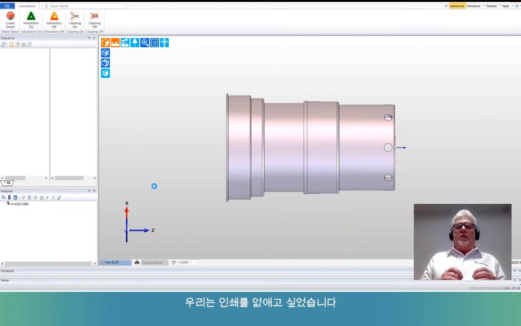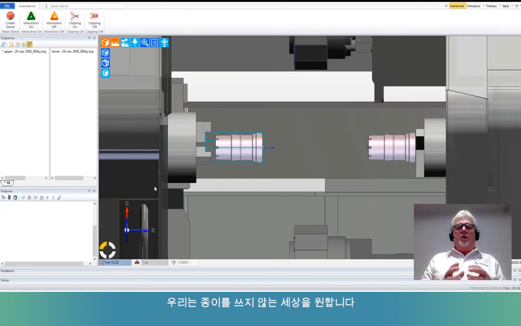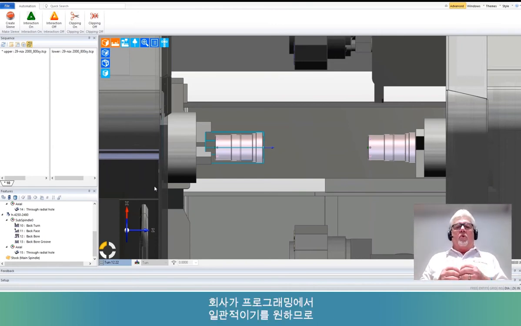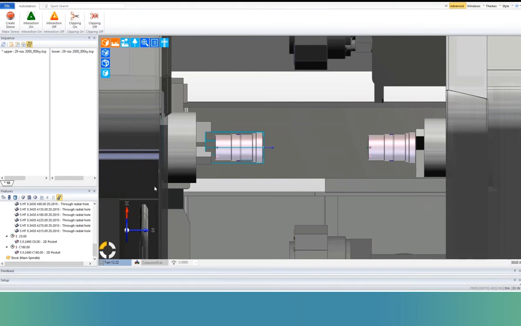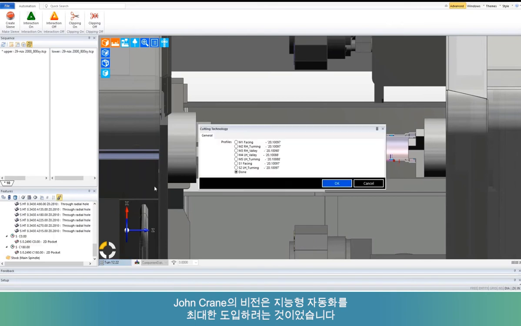We want to eventually eliminate their need for prints. We want to go paperless. Keep the design intent. Consistency. They want to be consistent in their programming, thus eliminating costs on the shop floor, whether it be direct or indirect.